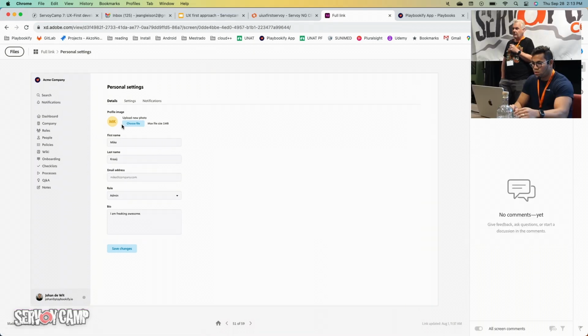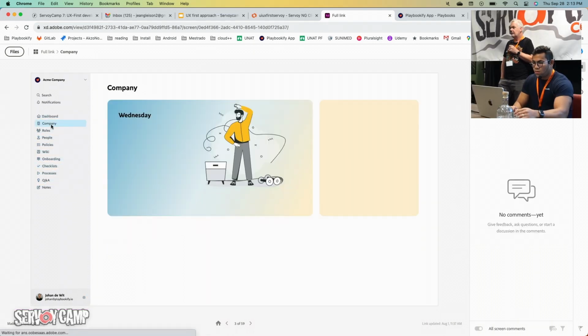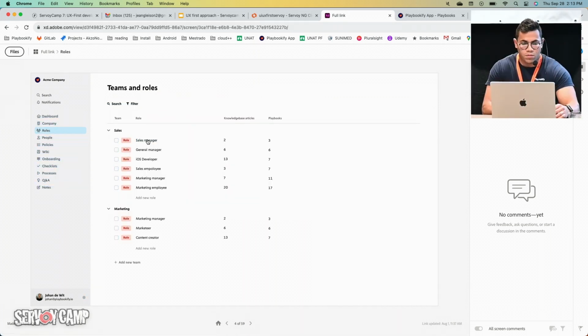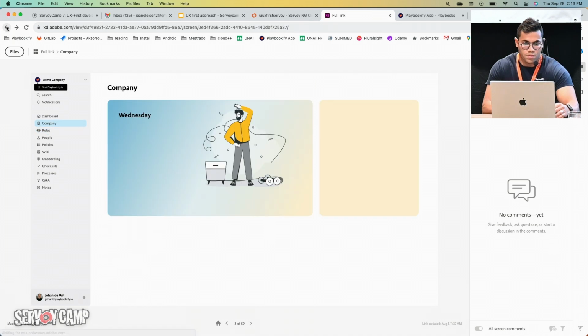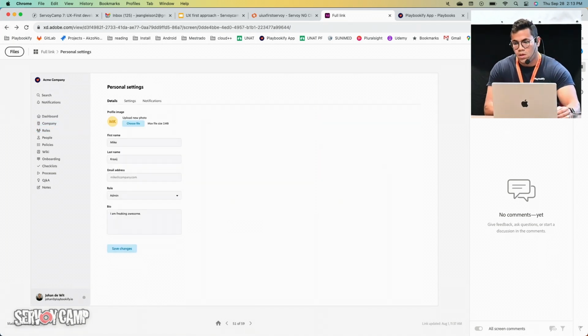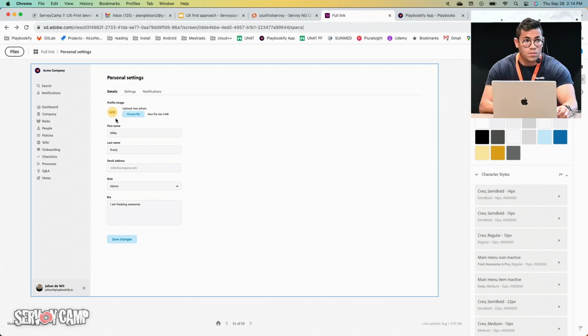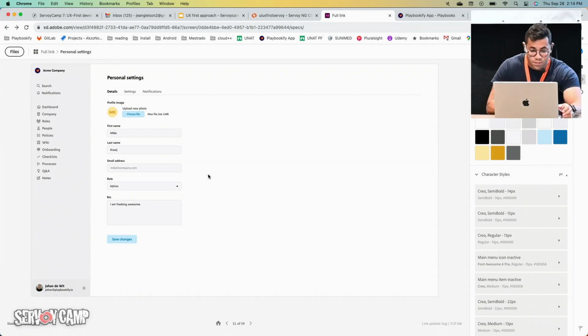Does anybody use Adobe XD here or not? 1, 2. Yeah, I can click around and see how it works. But we're going to go back, and in here you can see the code of the components. John, can you zoom in a little bit? Yeah, sure. It's a little small.